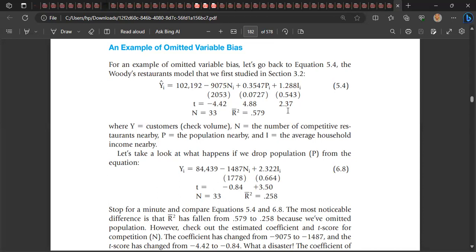These values are then measured against the critical value to decide how statistically significant these coefficients are. So when we talk of statistical significance, we're saying how different is it from zero?